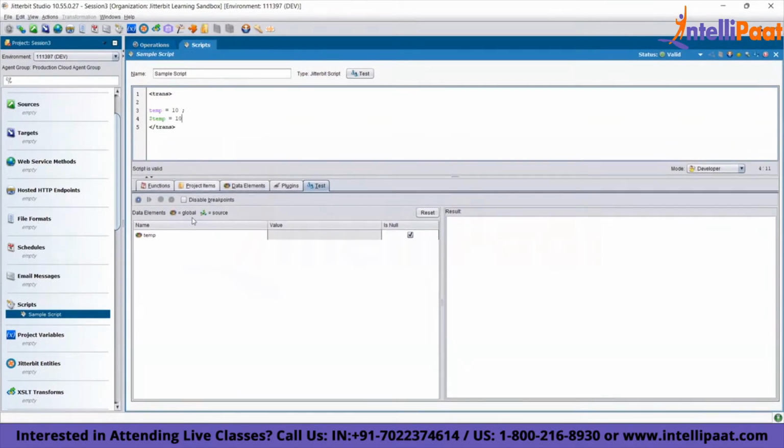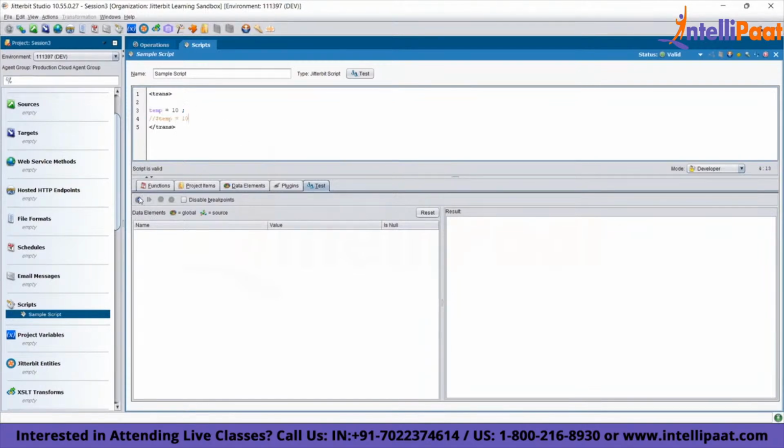Let's say you are seeing only one variable here, as in temp. In this data element parameter, it will only show you the global variables, not the temporary variables. If I comment this section, comment is similar to any other languages, it disappears from here. So you would only see this line.